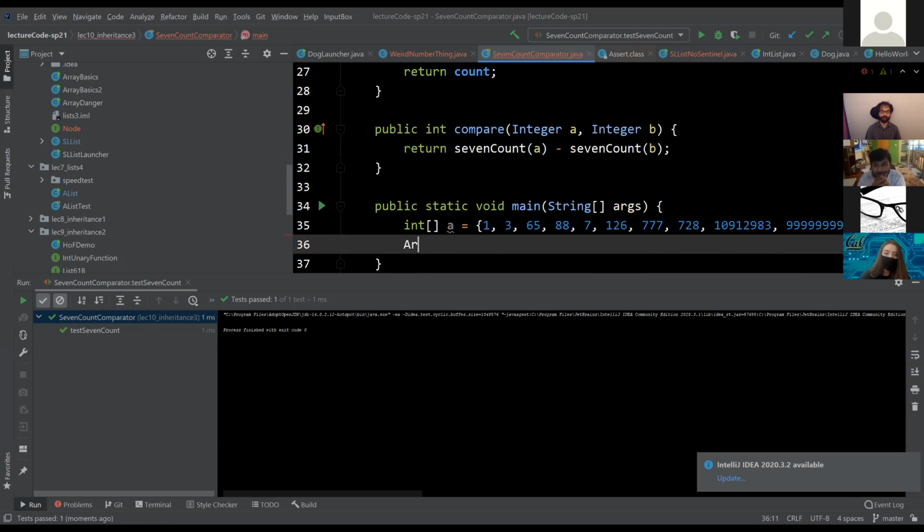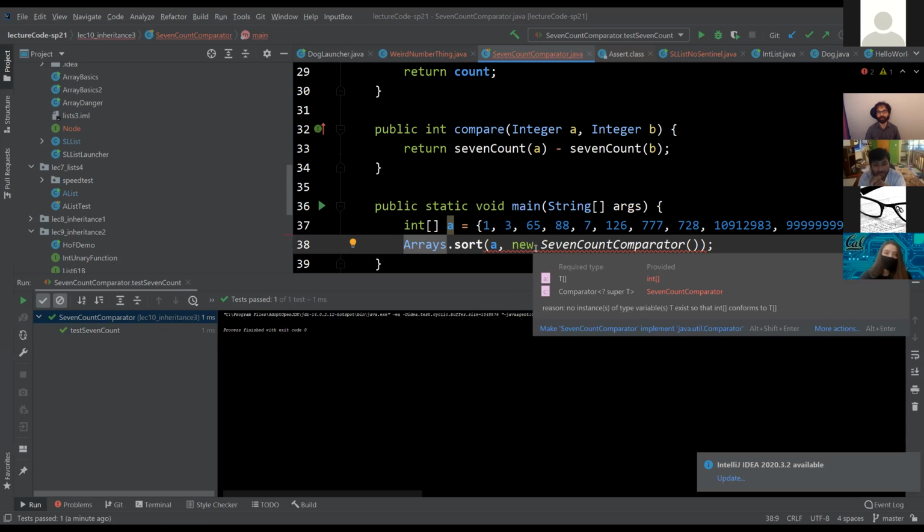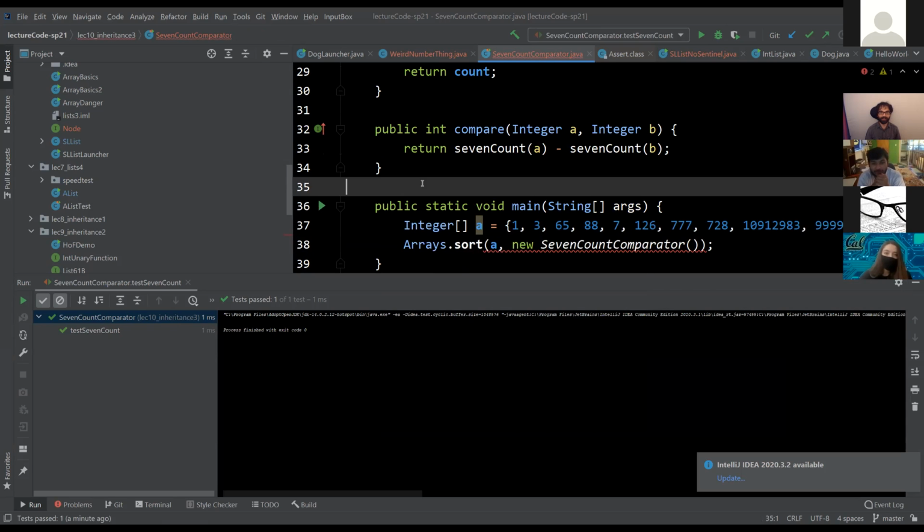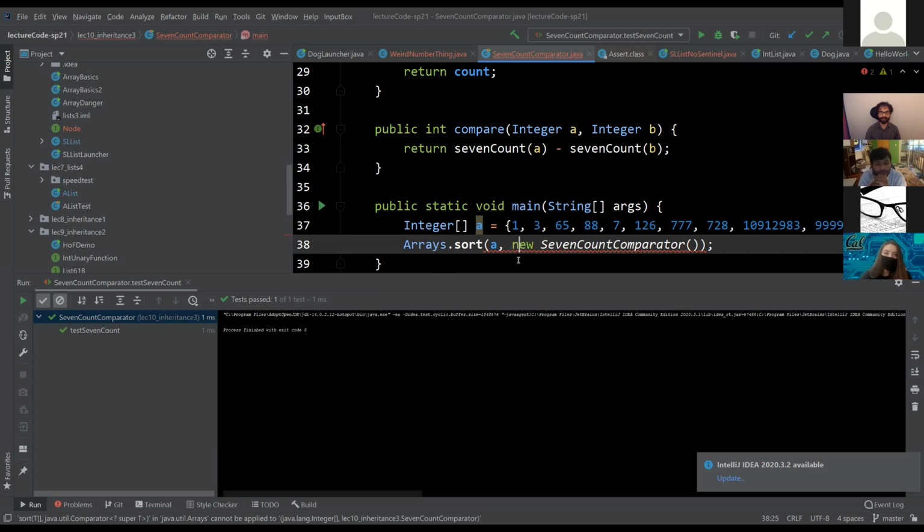All right. So if I do Arrays.sort A, and I give myself a new 7 count comparator, what does this thing return? Oh, it needs to be type Integer. Does this work? Okay.